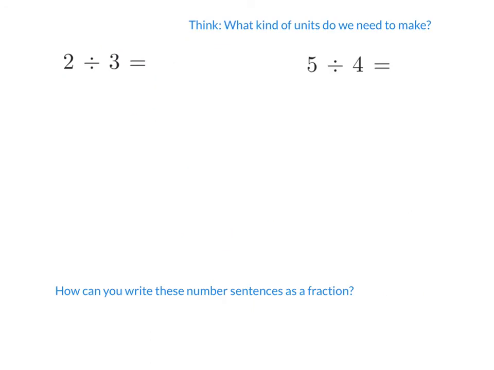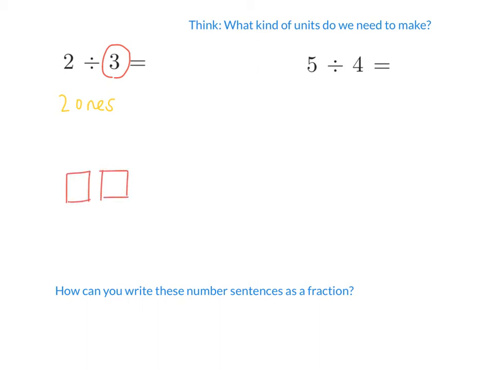We're going to be using unit form to solve these problems. Our first question is 2 divided by 3. What's our original unit? 2 ones. 2 ones, good. Okay, but we want to rename it. Now, in order to decide what units we want to name it into, we might want halves, we might want thirds, fourths, etc. All you need to do, it's really easy. Here's the trick. You look at the divisor. What is our divisor here? 3.